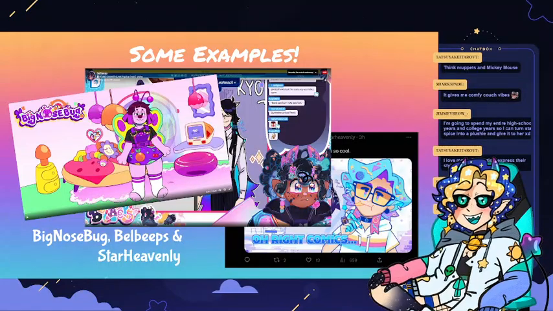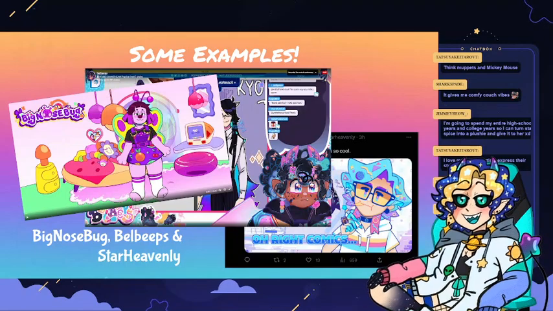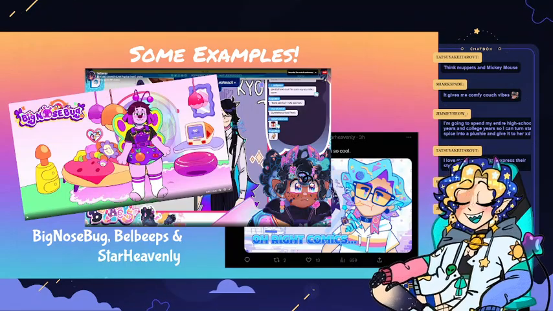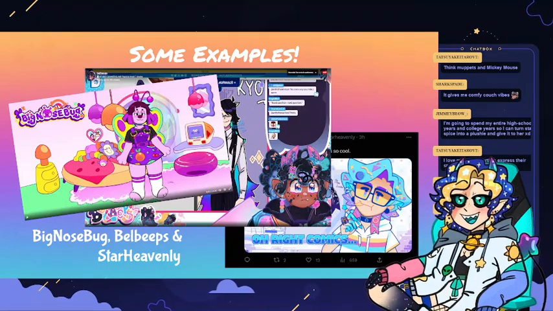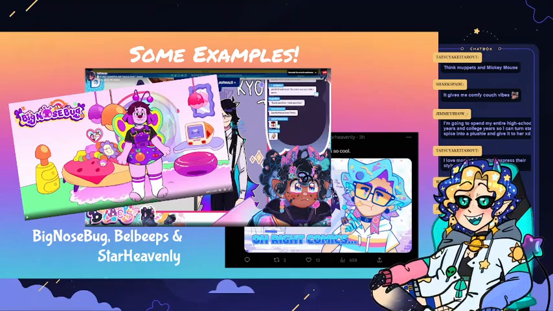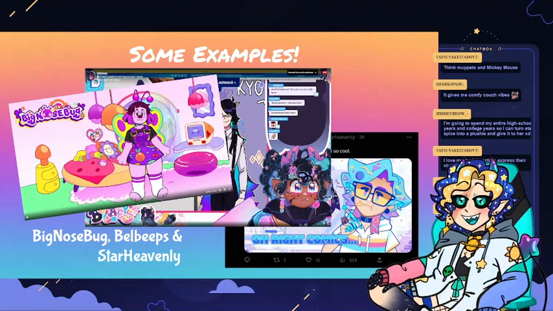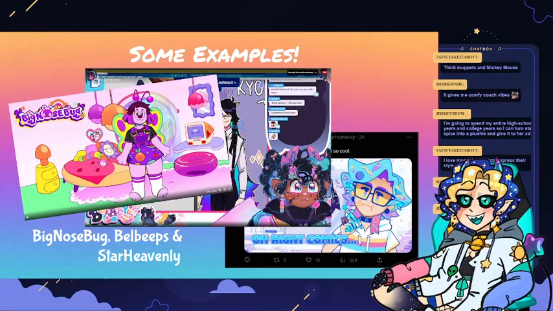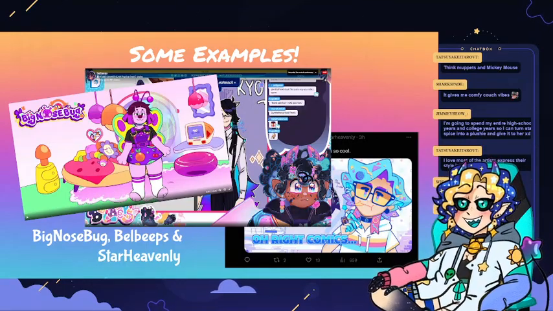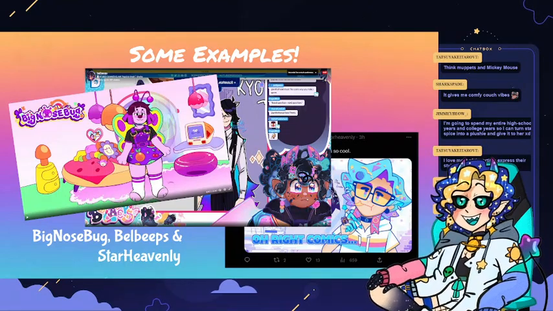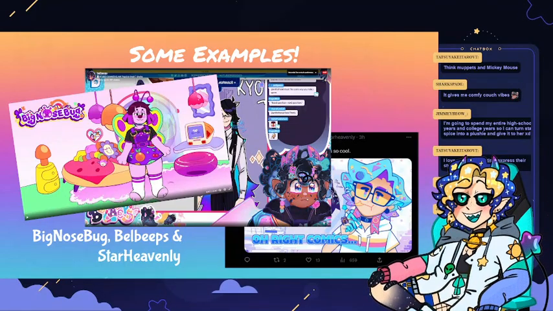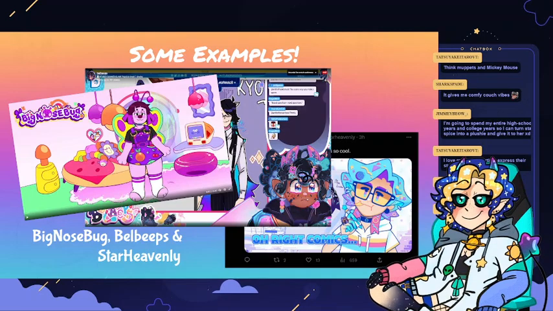But these are 3 VTubers who are all artists, which you'll note, which is why they can make this unique style. I didn't put them on here, but another VTuber that I follow online, Rae Sparks, R-A-E, Rae Sparks, they actually have commissions open, and they have a really cute, black and white, unique style VTuber model. There's tons of unique VTuber models you can find out there.